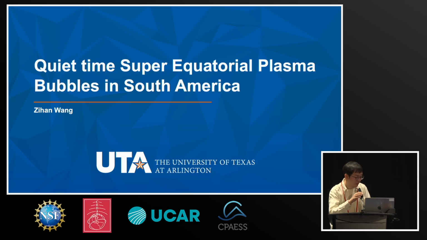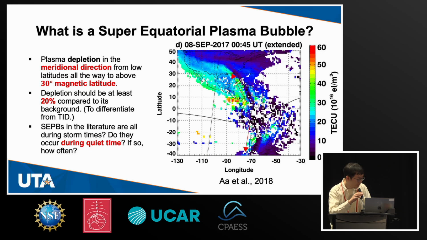Okay, good morning, everyone. Today I will briefly show some cloud-time super equatorial plasma bubbles in South America and some very preliminary statistical results. Here is just an arbitrary definition of the super equatorial bubble. You can see this depletion is the super plasma bubble we are talking about, and here I give some arbitrary definition.